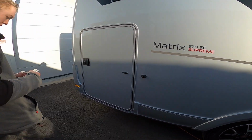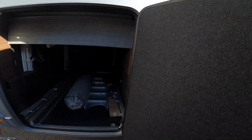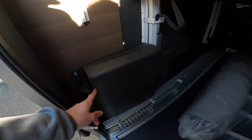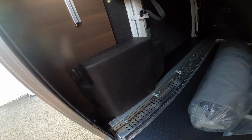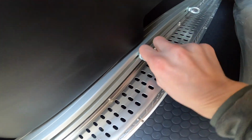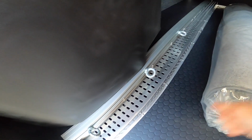Coming to the back of the vehicle, you've got your large garage space on this model. So in here, this is your toolkit, which has got a jack and a brace and a towing eye in there, so everything you need to change your wheel or be towed off the side of the road. You've got tethering points, and again you can just twist these and move them to where you need them, so however big your object is you can tie it down.